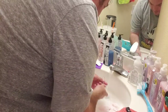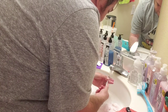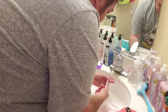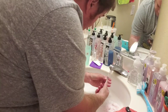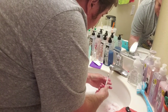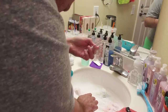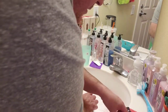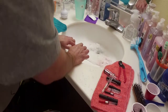Now some of these you can pull apart and just wash them out really well, but sometimes you want to rub them. Especially with these piston ones, you've got to leave the water in there for a little while because sometimes they need some time. So you'll prop it up over here, so you can just let it soak for a little bit.